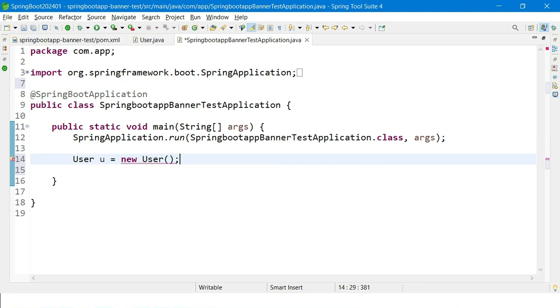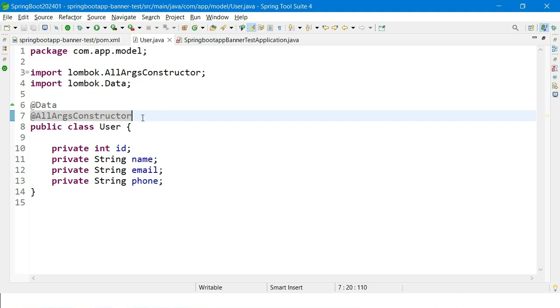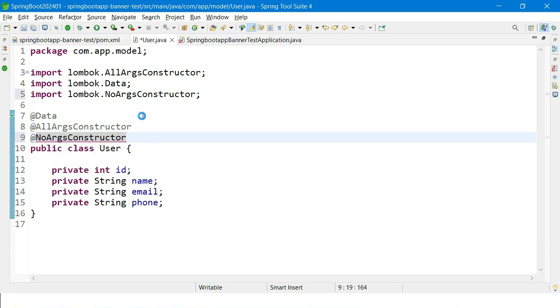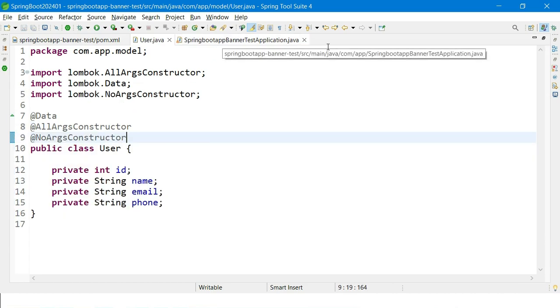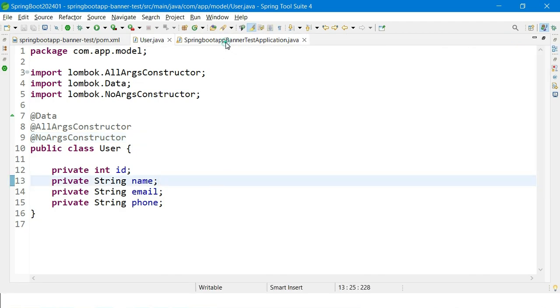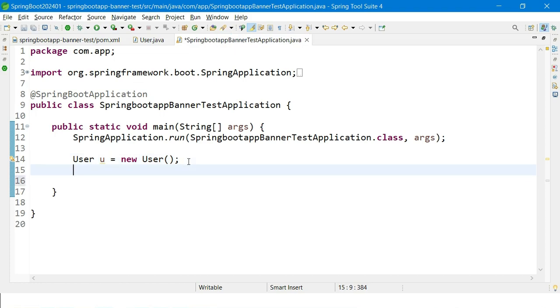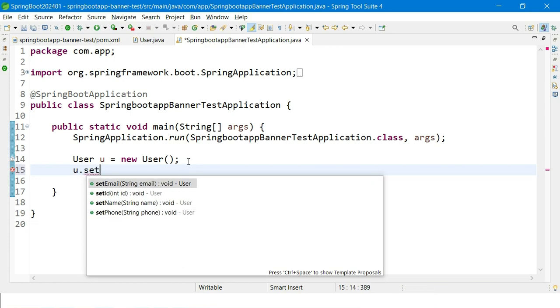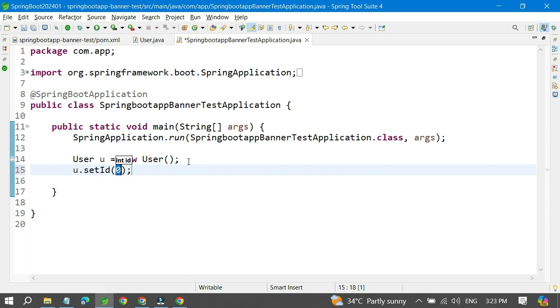Previously the no-argument constructor was not there, now it's there, because if you take an all-argument constructor, the default constructor is removed automatically. So we have created the object here. Let me set some values: u.setId. You are able to see the method. We have not created any method as of now, but we are able to see those methods, right? u.setEmail pk22cs@gmail.com, like that, anything I have just given.